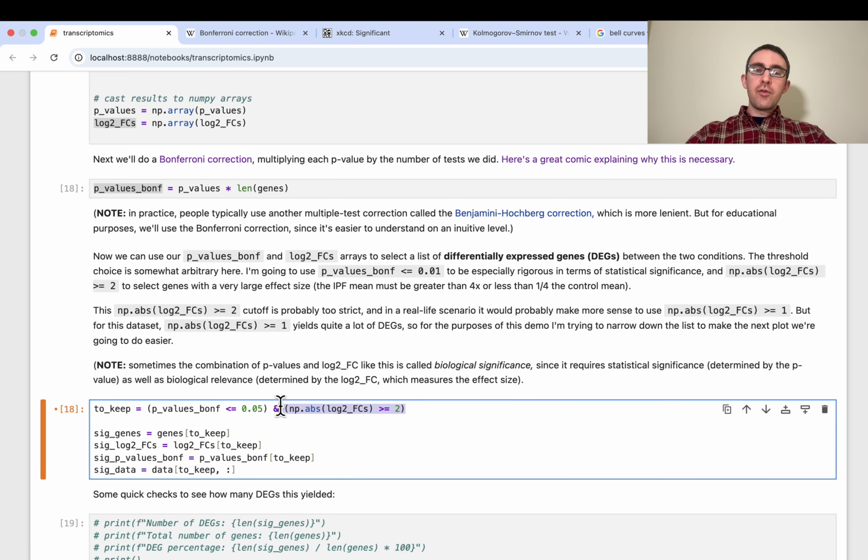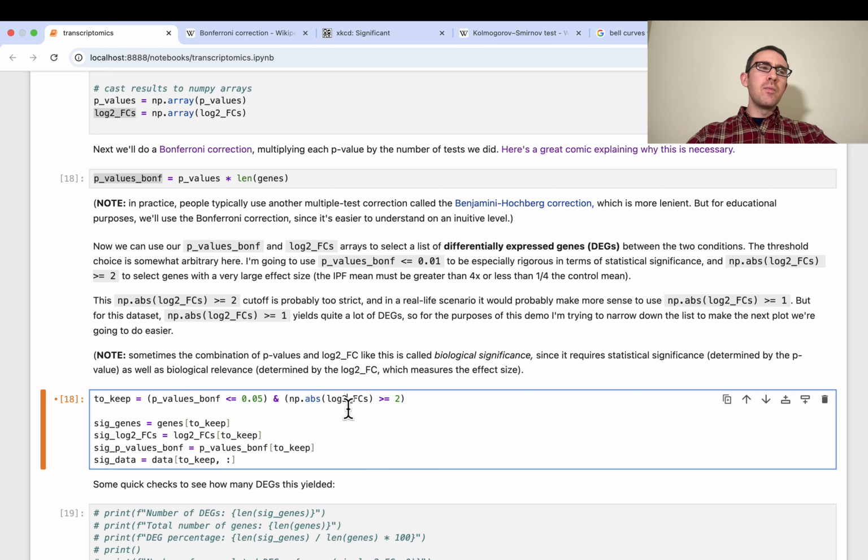The reason I'm using this for the video is actually not a very good reason. It's just because we're going to make a plot later on, and the plot will be easier to understand if we don't have too many genes coming up. So it's not a very good scientific reason to be using this cutoff, but I'm making it more strict than it needs to be just for the plotting and visualization we're going to do later on. Basically, I don't want too many genes in that plot, so I'm going to be a little bit stricter than I probably would be in a real life analysis.